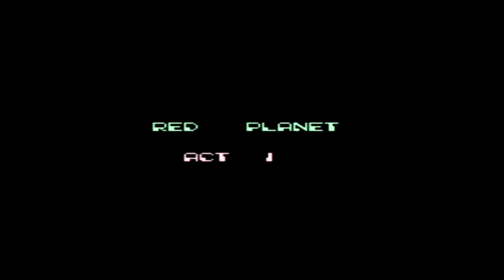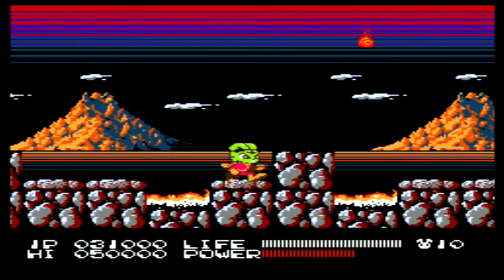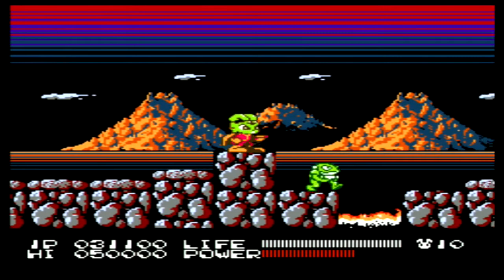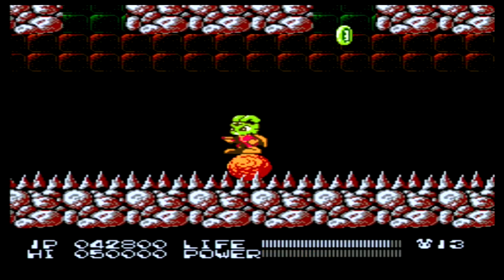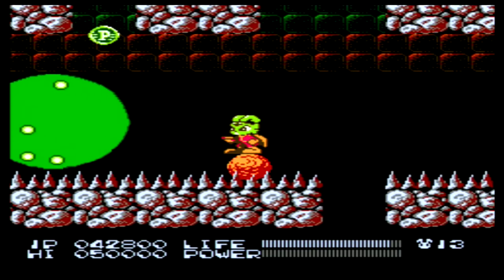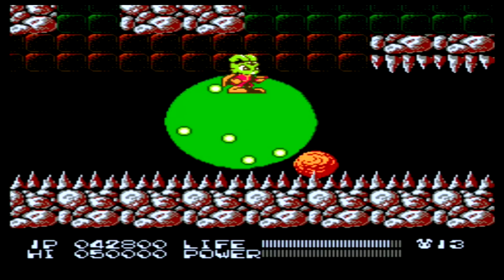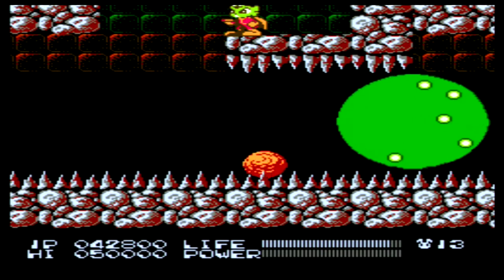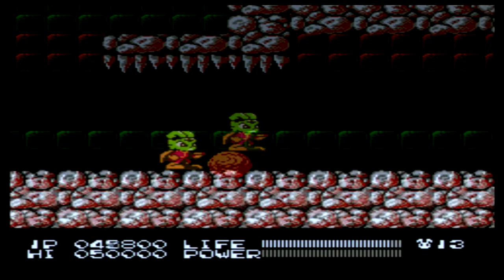Okay, our adventure now takes us onto the red planet, completely opposite to the green planet, full of its luscious green scenery. We now have a lava-filled environment with more menacing toads, and it doesn't take us long to meet the boss of this level, this giant green ball. Yep, handy to catch a ride on though. But this ball is something a lot more menacing, as we find out now.